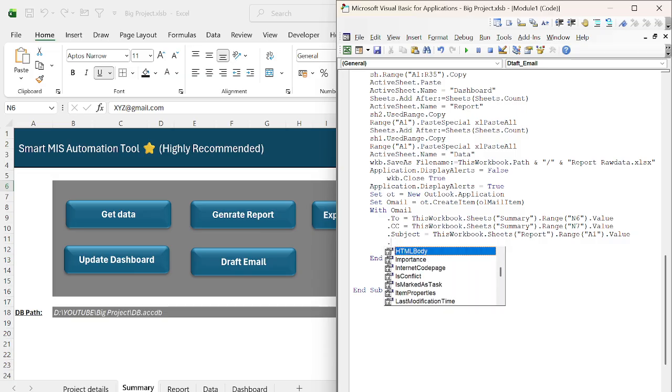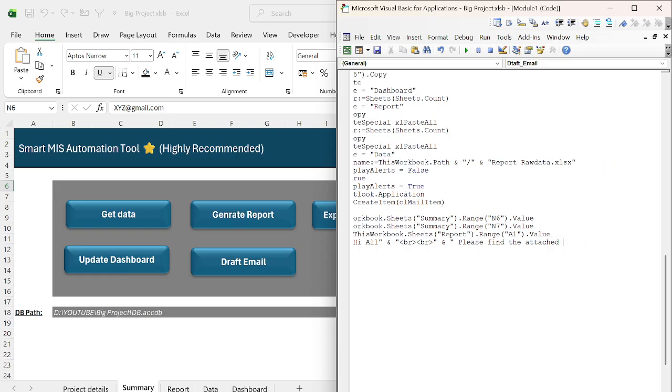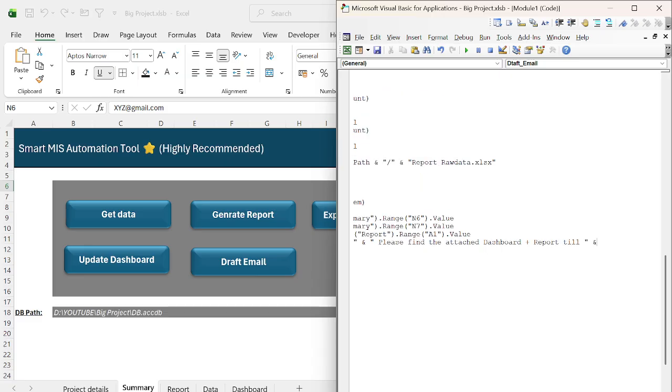dot attachment dot html body. Hi all. Okay, hi all, please find the attached dashboard plus report till report.